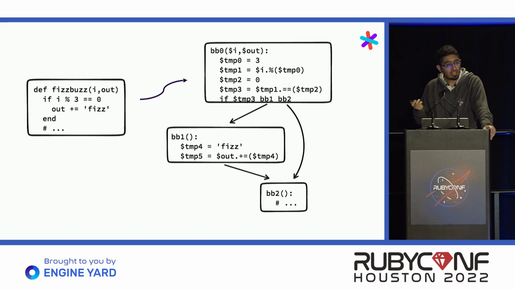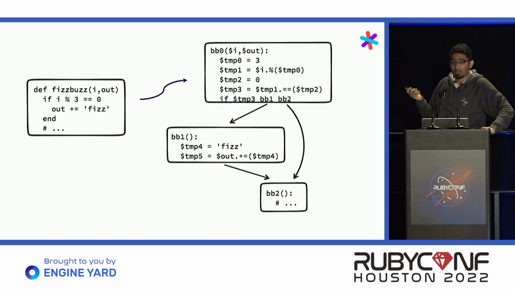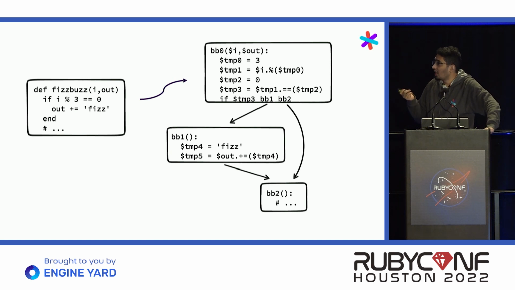And so basic blocks are kind of like small functions within a function, except that control flow is not a part of the basic block. It's external to the basic block. It's a part of the edges. The other thing to note is that each line inside a basic block, which in Sorbet is called an instruction, kind of looks like Ruby code if you squint a bit. Okay, there are lots of dollar signs. There's a bunch of things marked with temp. Those are temporary variables, and it's not super clear where they came from. It's more verbose, but if you understand Ruby, you can understand the control flow graph structure too.